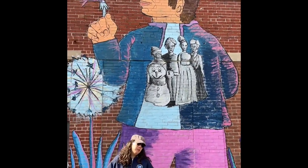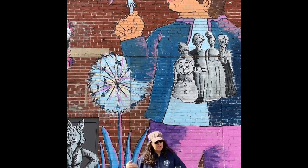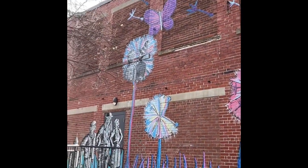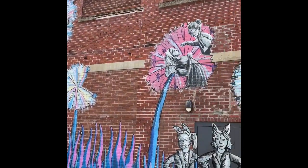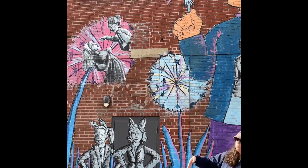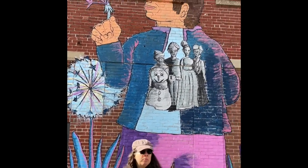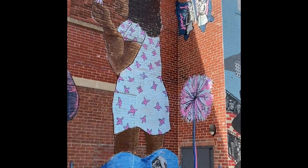But I didn't want to do exactly the same thing, so I came up with a theme of kids playing outside, and I have these dandelions, and in some of the dandelions, or just in the scene, I have smaller scenes of what theater productions they might have done over here. So we have Charlotte's Web, The Wizard of Oz, Squirrel Girl, and then in some of the smaller scenes I have Matilda, Suessical, and I think Clue up there, and Frozen, of course, Cinderella.